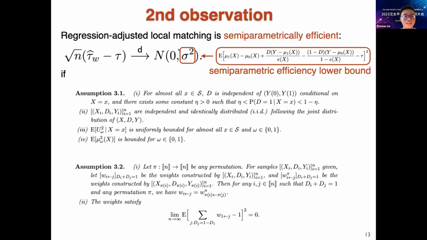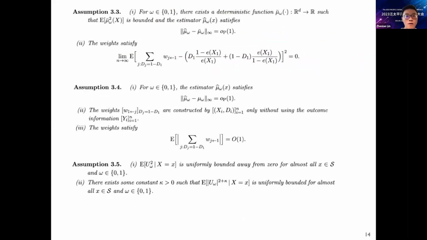Of course, we will need some assumptions. The first four assumptions are the same as for the double robust property. But to have semi-parametric efficiency, we need both the density assumption and the outcome model assumption to hold. So these two assumptions must be true. This is very natural, because if we have one misspecification, it is unlikely that we'll have root n consistency. Of course, it may hold in some cases, but we will not consider this case.